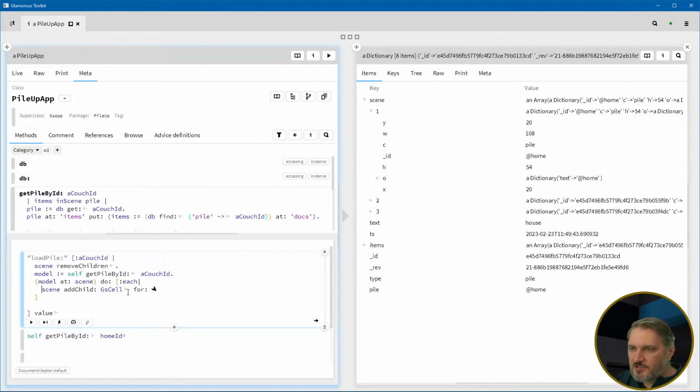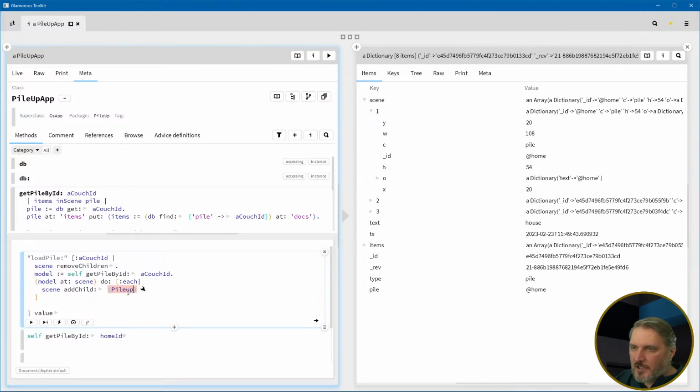Maybe I want to make an object here, make a new class here. Yeah, let's do this. Let's do add child.